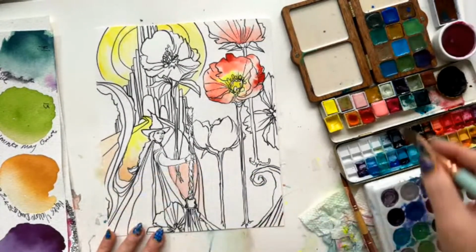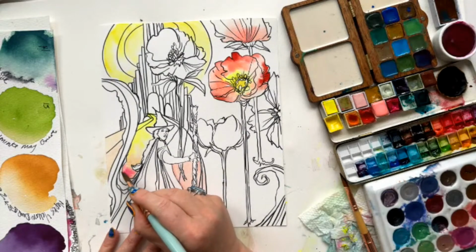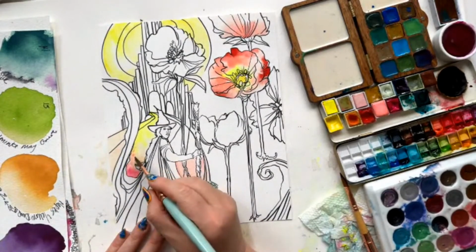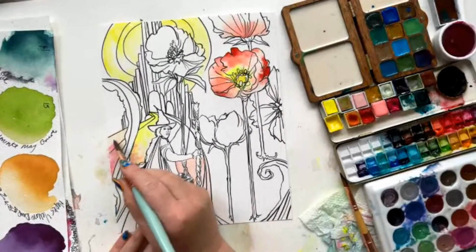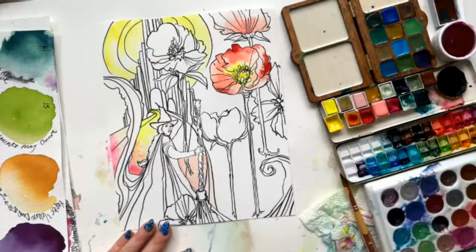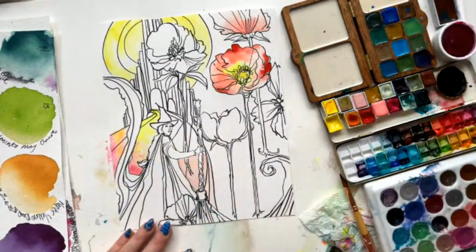Now this turned more peach. So let's hit that. It's very wet there, but I'm not going to remove any of the wetness because I want a good blend here, and I'm getting it. You can see how effortlessly I'm getting that blend. So we're going to blend that back with a few dabs, not too many. And then we're going to bring whatever's left on the brush over to the just damp, almost wet area over here, and then backfill with some of the yellow because it's looking like a little disconnect from over here.